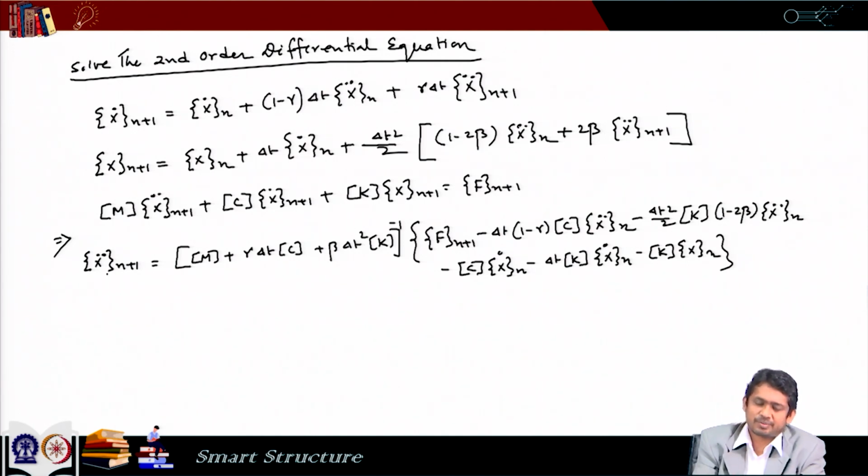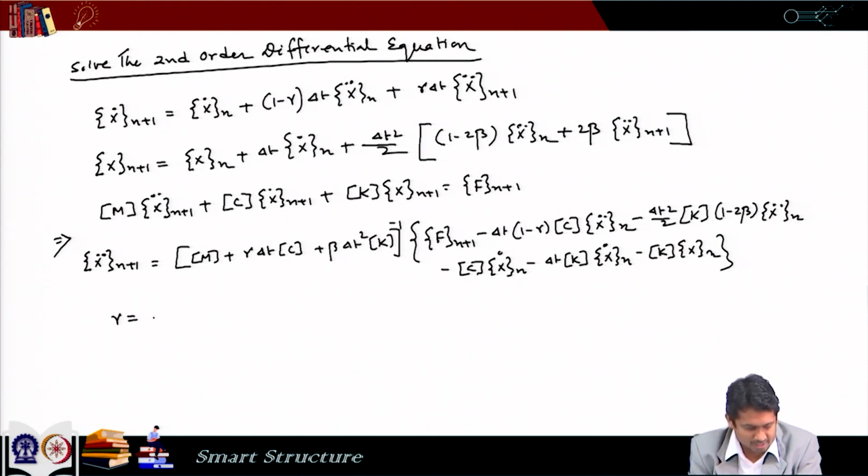So, this is how we find out x double dot at the n plus 1 time step using the values at the previous time step. Force is at the present time step, but we know that that is a known quantity, and from here we can go back to this equation that gives us the velocity x dot at the present time step, and from here we can come here and that gives us the x at the present time step, and we can keep repeating and we can get the solution.